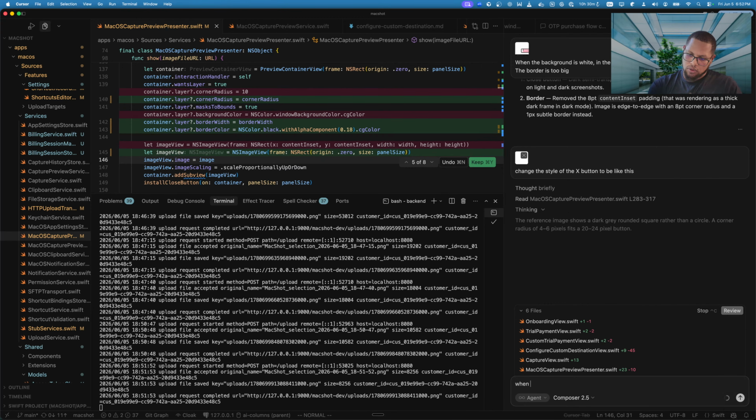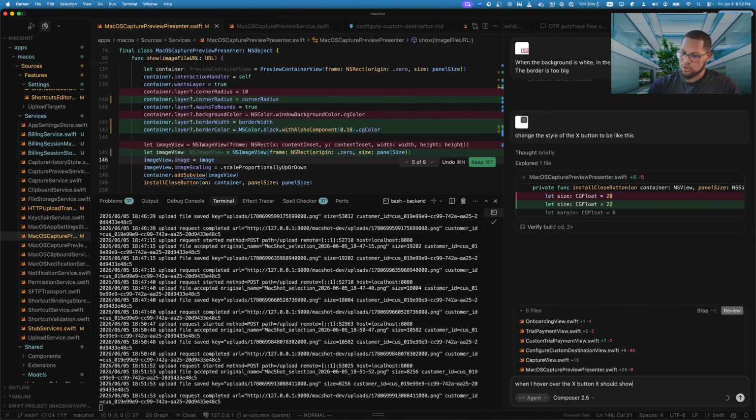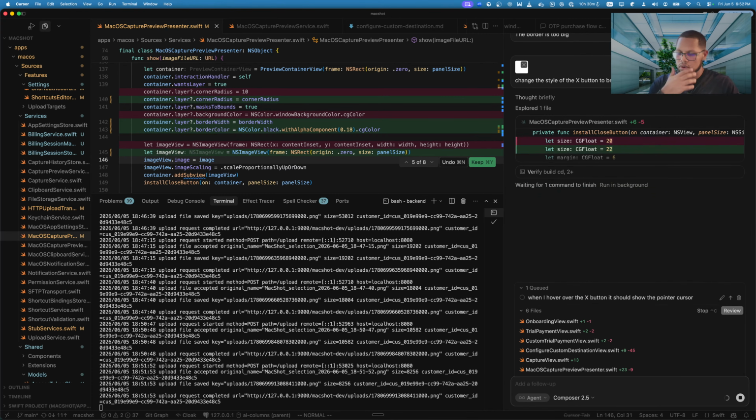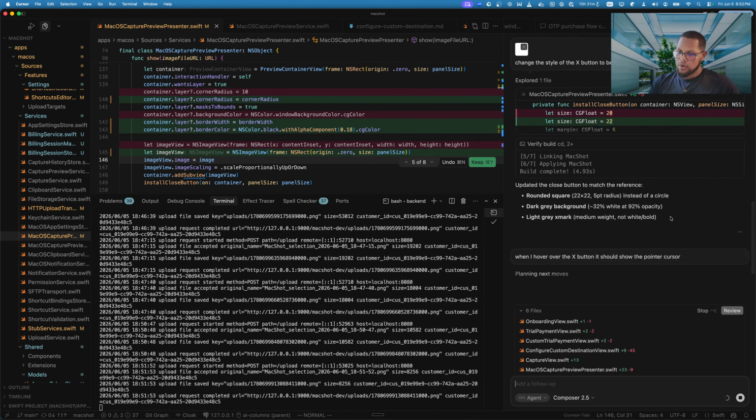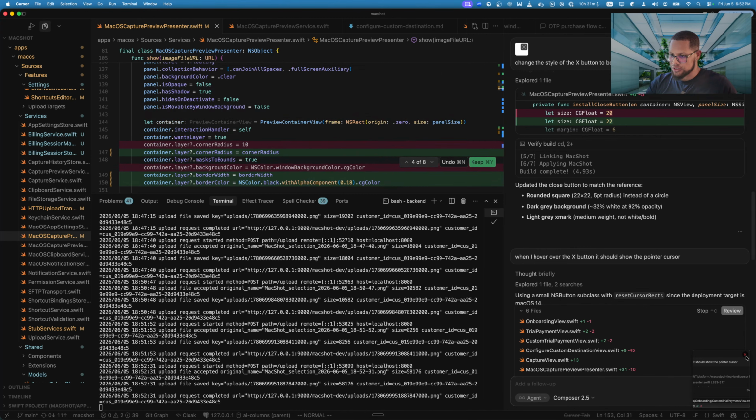When I hover over the X button, it will show the pointer cursor. So a few things. I don't like the red background of the ads. We're going to change that, and if we hover over this, it's going to.